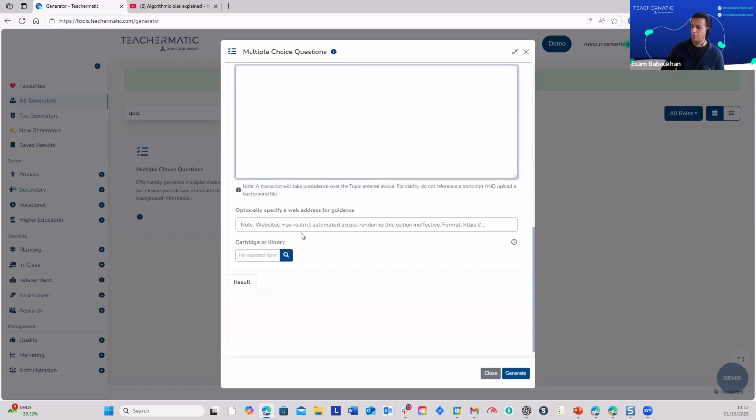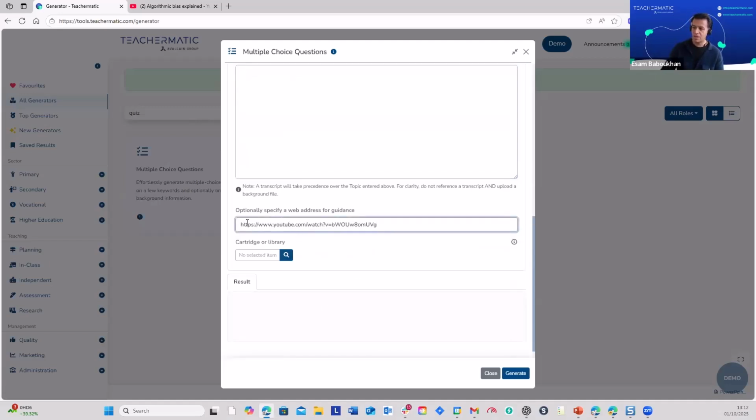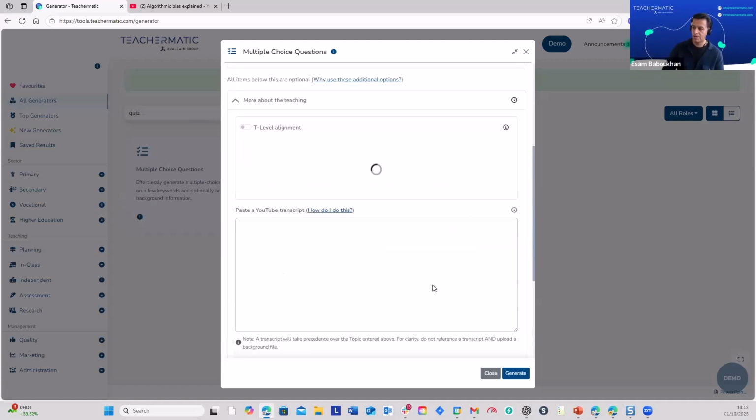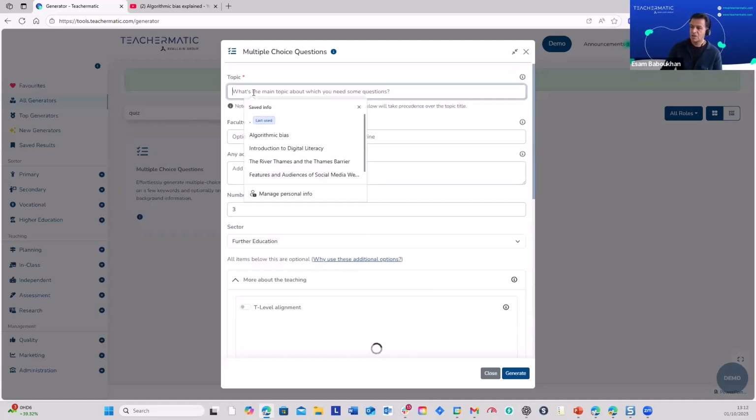So now we have the option, and we will be changing the labeling here very soon. We can now just paste the YouTube URL, right? That's as easy as that. Now, this is a mandatory field. So no matter what, even if you put keywords in there not related to the topic, it will generate a quiz related to that YouTube video.